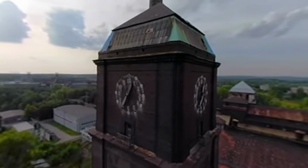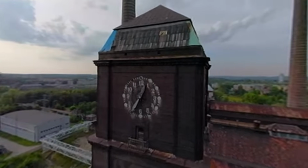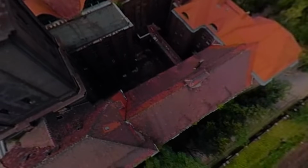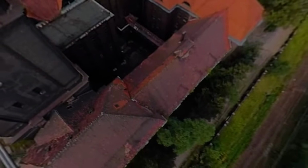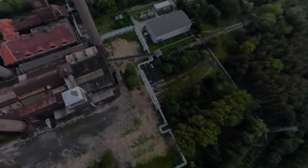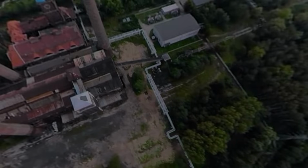The structure itself is 120 meters high, and there's a striking clock tower in the center of the complex, not something you'd usually see in a power plant. It is one of the largest turret clocks in Poland. It's a four-sided Siemens and Halske clock. It was mounted on the power plant tower in 1925. It was then coupled to the 54 clocks operating inside the plant.